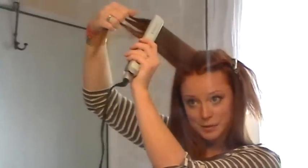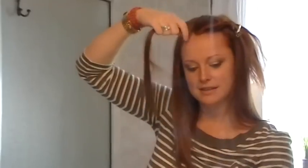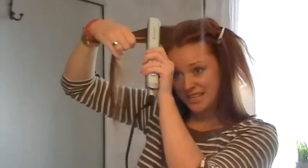This flat iron is so amazing that I really only have to do one swipe of my hair. I might come back and just touch it up on one little additional pass, but it's the best flat iron I've ever had. I've been straightening my hair for about seven years probably. And yeah, you can see that just one pass, one swipe of the flat iron totally took all that wave and that crazy curl and frizz out.